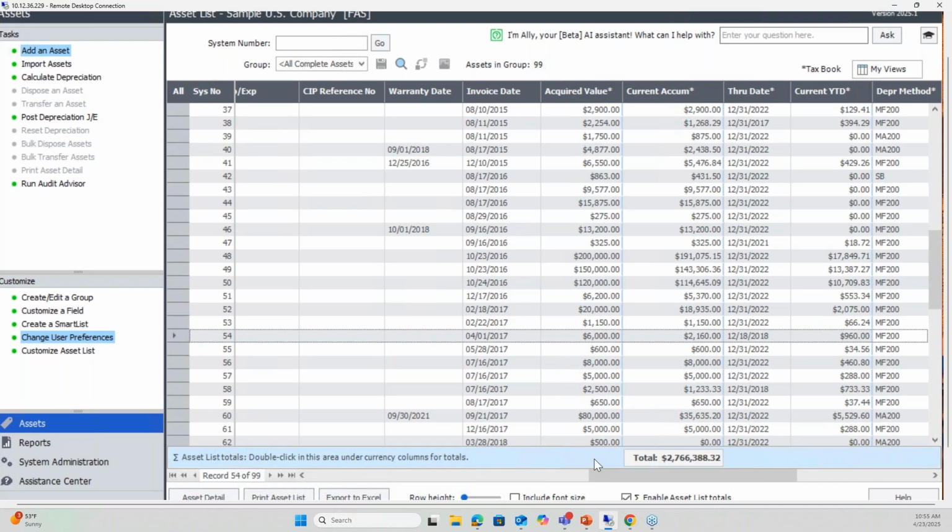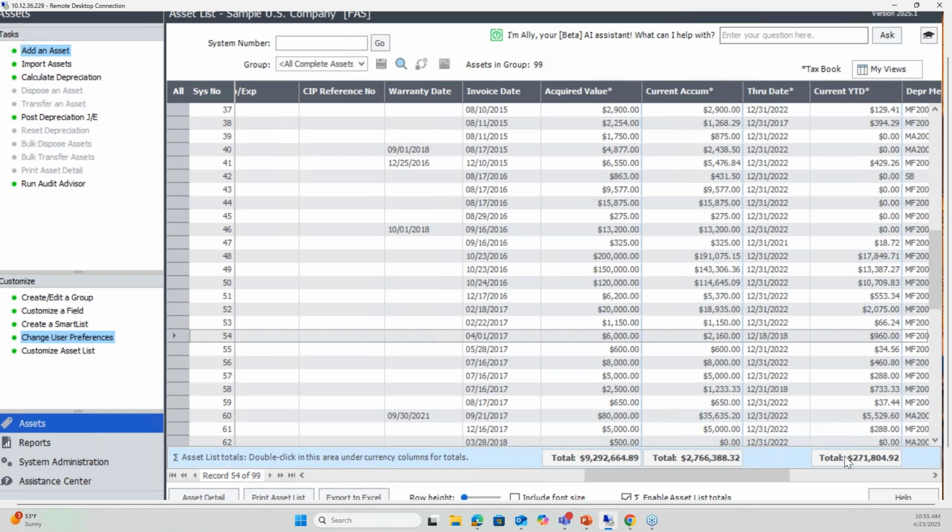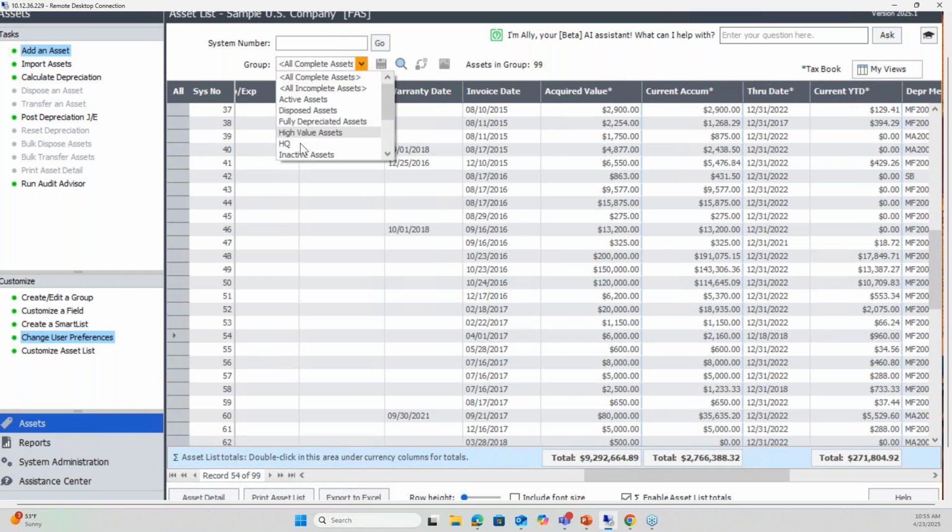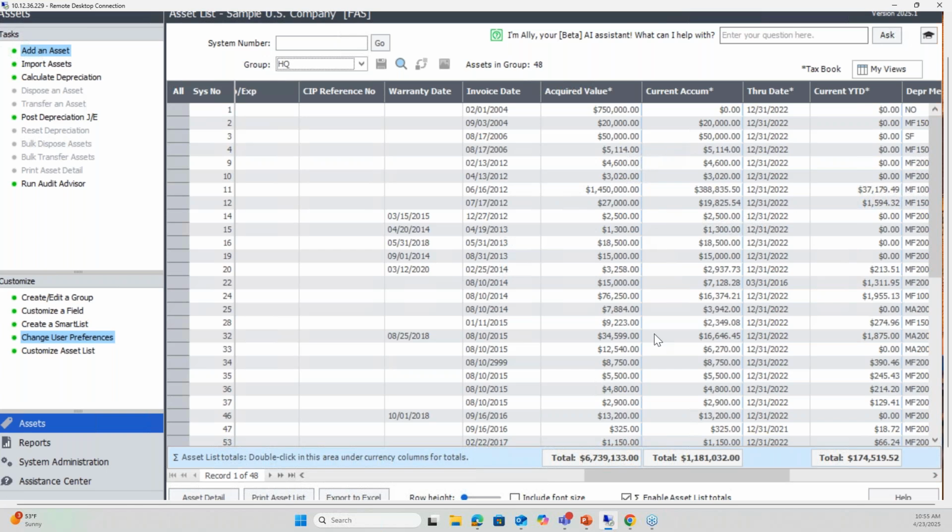And this also shows me my totals. Or if I need to get in here really quickly to reconcile this stuff to make sure it's accurate, or if I have my tax book and someone says, what does a particular group look like in headquarters for my tax book? You could put your filters on here as much as you want, and you can come in here and look at it right away. And then you can even export this information out with the subtotals. Or if they're just looking for them, you can simply do a Snagit screenshot, or just give them the totals and be on your way. And this is what I'm talking about. If everything's in one place, then you have all that information really quickly at your fingertips. Okay.